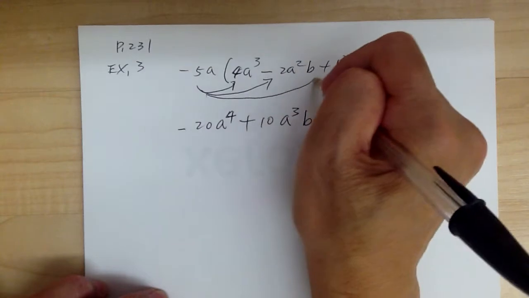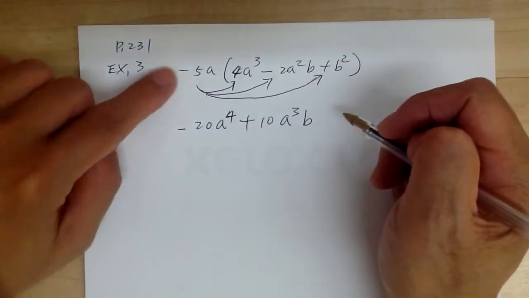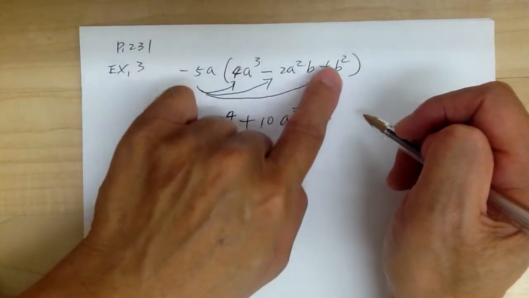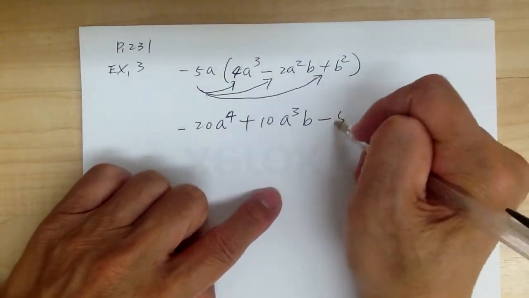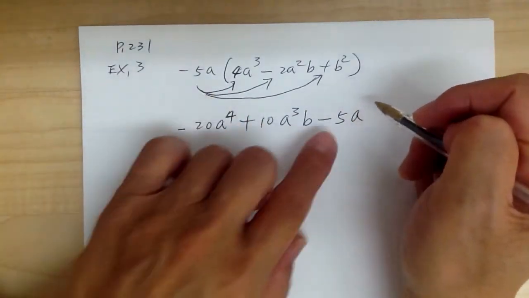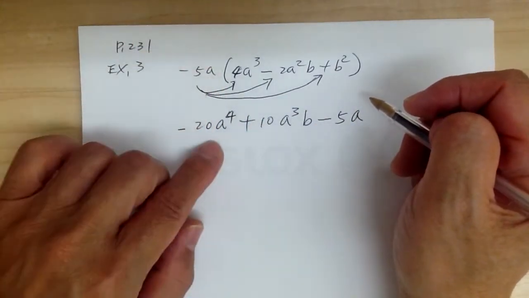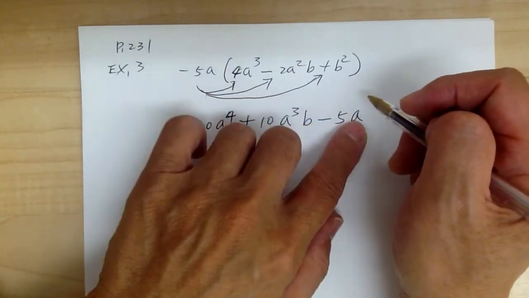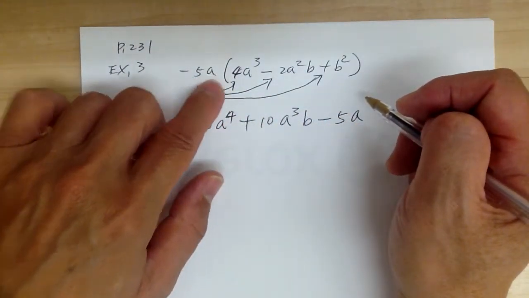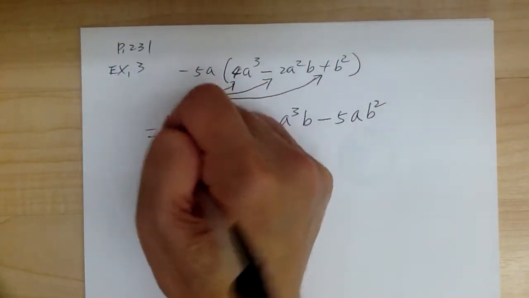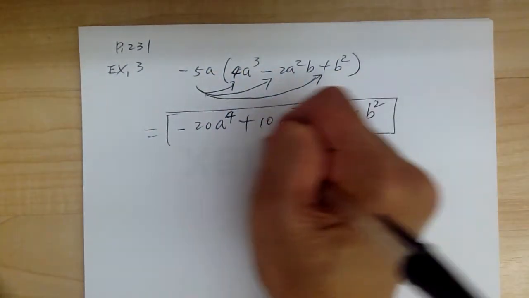Then you just keep going, the next term. So negative, positive is negative. 5, when this doesn't have a number, is 1, right? So 5 times 1 is still 5. Then go down the alphabet, a, there's no a, so it'll be just a. Now you go to b. Again, when you don't see anything, it means it's 1. So a times 1 is 5, so it's a, right? And no b means 1. So 1 times b squared will give you b squared, right? Okay. And so this is your final answer.